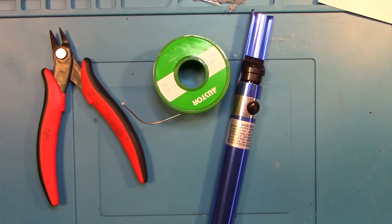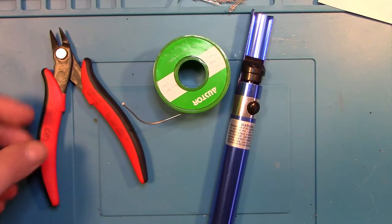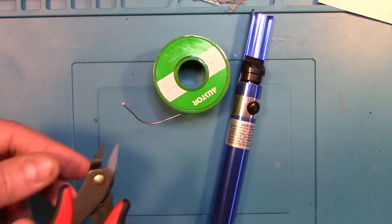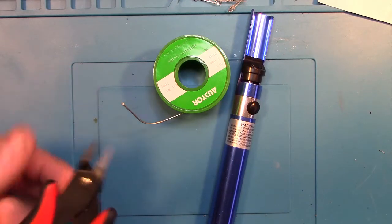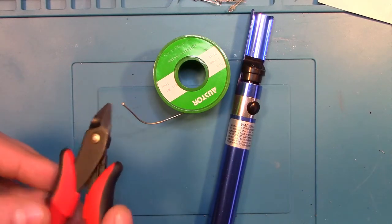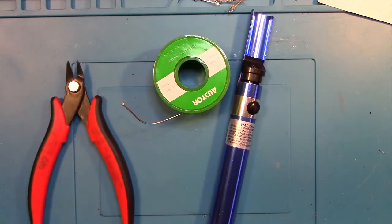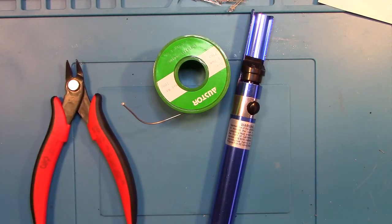So here's some of the tools you're going to need for the project. These mini pliers here that are kind of tapered on the end are really nice for when you're clipping the backs of the leads off to make them shorter. I recommend getting some of these, although you can use regular pliers as well.